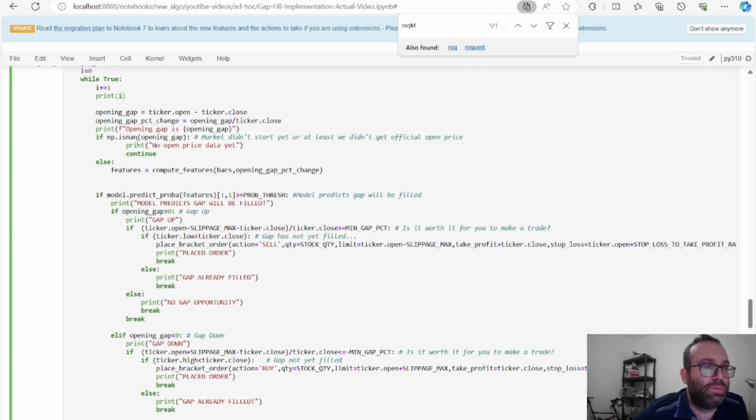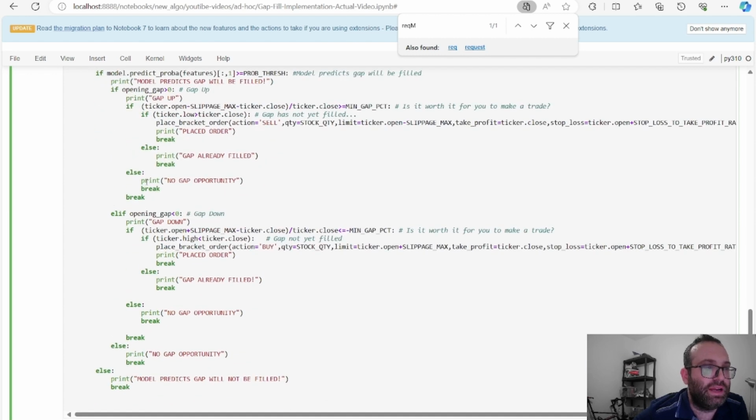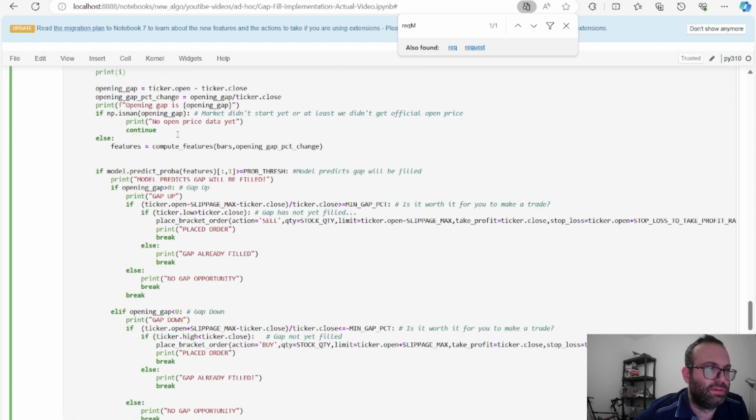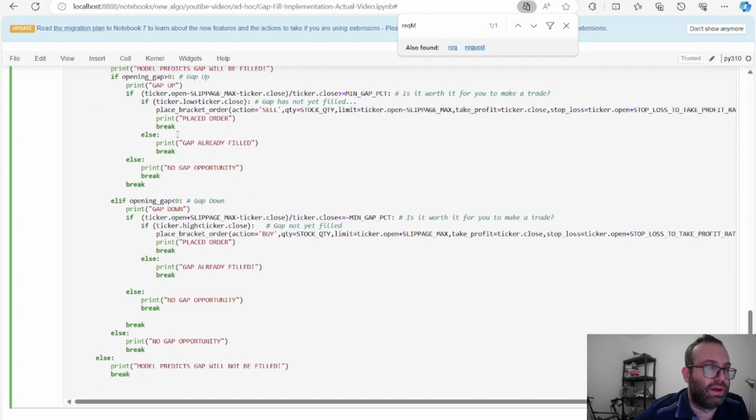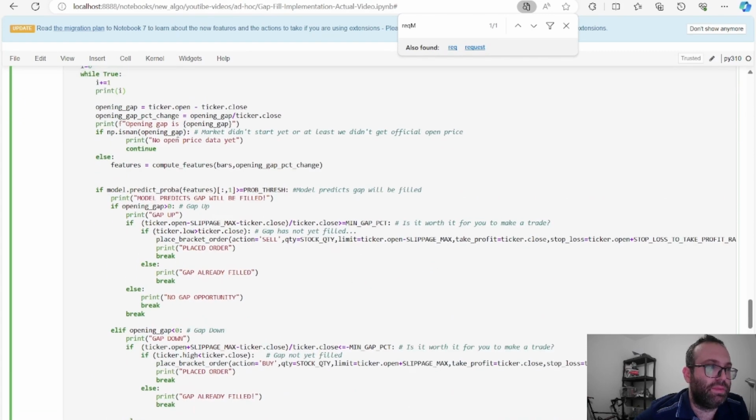And then I said if missing the opening price continue, otherwise you compute features. It actually went to here. It placed this order, right? And went to if, so it placed the order, right? Oh, and yeah, so it should have gone here and it should have stopped, right? Well, apparently not. So I'm off by 1.